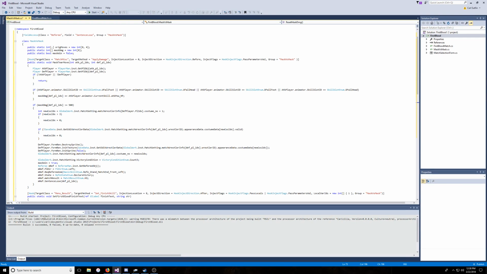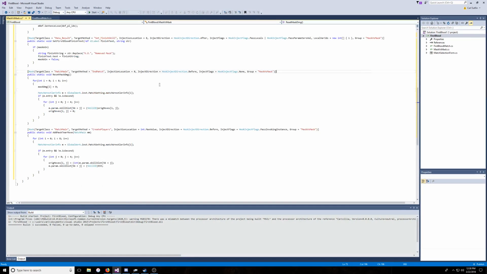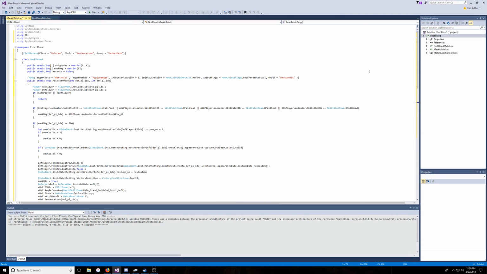And now I believe that you should have a pretty much working first blood match. Or not first blood. Jesus, I am all over the place tonight. A working mask versus mask match. But I didn't want to end there. I wanted to give the players an option to select a mask versus mask match. And I only want it to be applicable to singles matches. I don't want any eliminations.